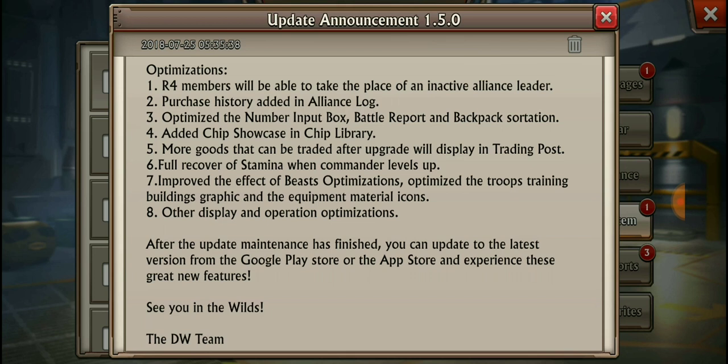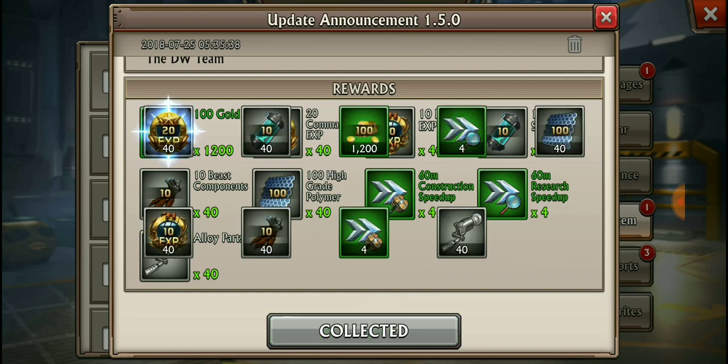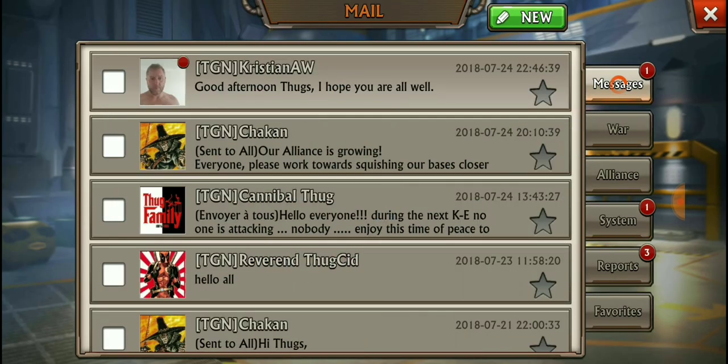Recover stamina when commander levels up. Improve the effect of beast optimizations. Optimize the troop training buildings, graphics, and equipment material icons, and other display and operation optimizations. All right, so it looks like they took a little bit of time with this update. It looks like they have some pretty good stuff.